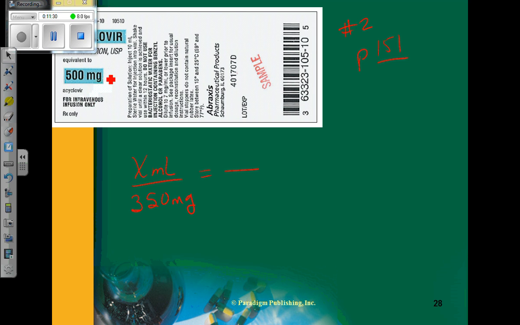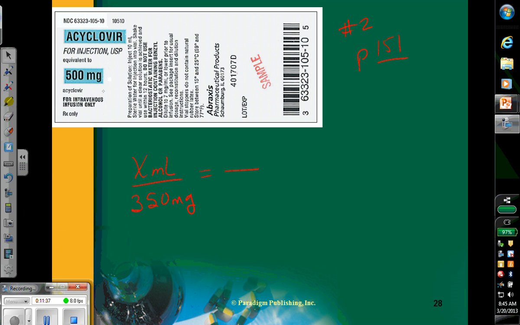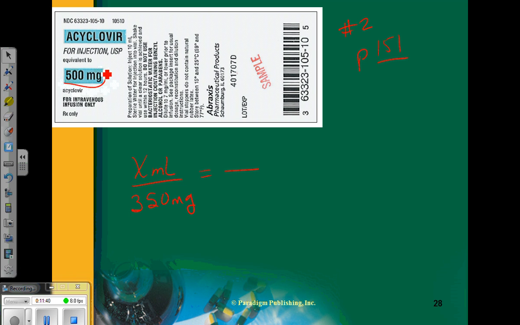So we look at our label, we go to our shelves and look at our label, and of course you have 500 milligrams in 10 milliliters. And the reason why it's 10 milliliters, if you remember, those last 2 numbers on your NDC number indicate the quantity. So if it doesn't state it very clearly on the label, then you can look up there. So we know it's 10, which is very odd that it didn't have it listed on the label. But so you have 10 milliliters.